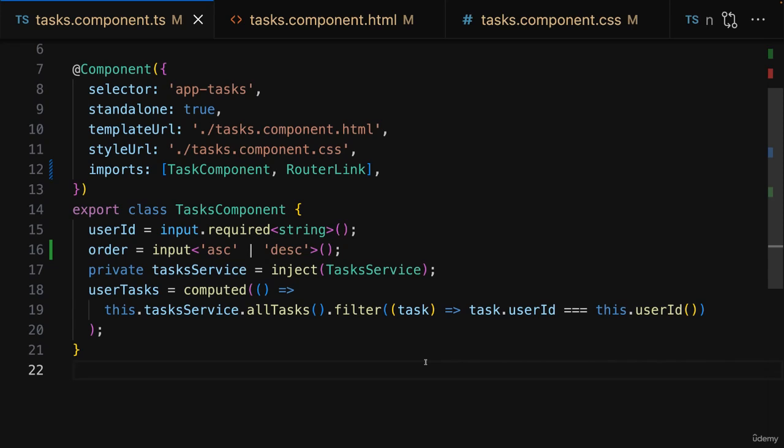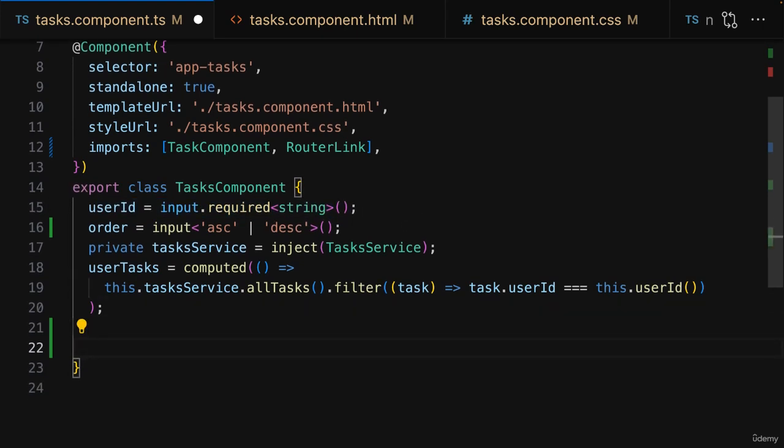But as mentioned, that's just one way of getting hold of that query parameter value. So how else can you get access to that query parameter value that might be set? Well, essentially by using the same approach we used before as an alternative to getting the route parameter. If you're not relying on input binding, you can use this activated route object and set up a subscription to be notified about changes.